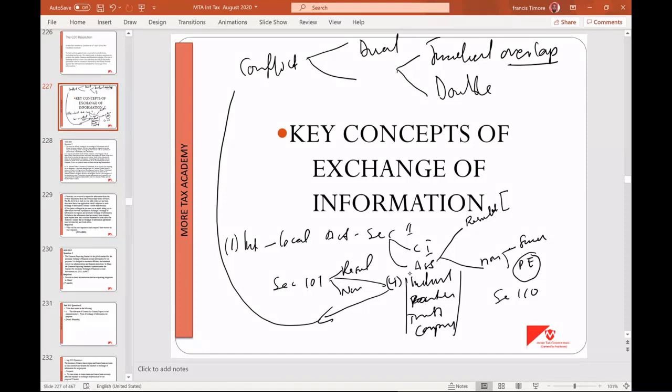Double tax treaty. Okay. So if it is a treaty, then what is the meaning of a treaty? We look at the meaning of a tax treaty. We look at the benefits or the advantages or the objectives of going into a treaty at all. And the overriding objective is the fact that we want to avoid double taxation. Because whereas Ghana is saying that Godfred is a resident, Godfred may also have a green card in the United States. So Godfred will also be treated as a resident in the United States.